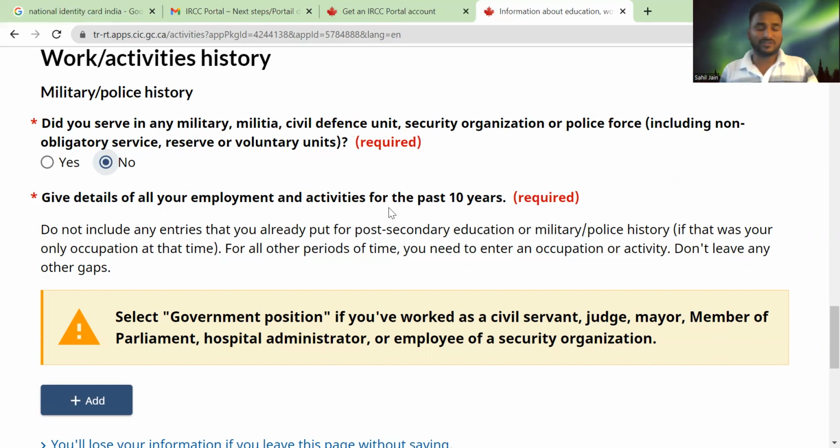But again, make sure you're putting in the right months, because you have to put in all these details again once you apply for her work permit and PR card, and there you have to upload all the documents. In the tourist visa case, they are not asking you to upload any offer letter. I would recommend you upload it because it shows that you are currently working there and you will go back to India. But you don't have to put in all the offer letters from the last 5 or 6 companies, just the current one. But in the PR application, once she's here and you apply for her PR, you would have to upload all the information.